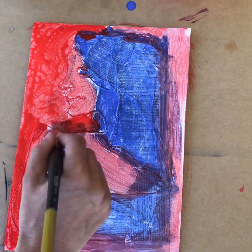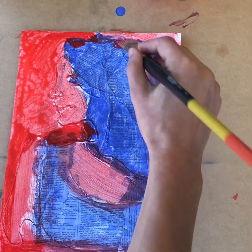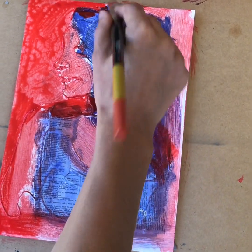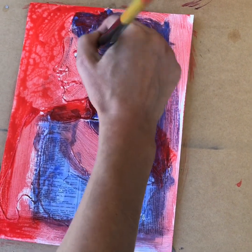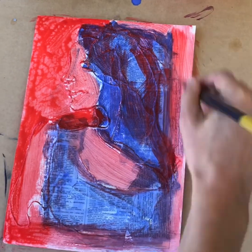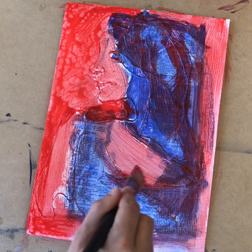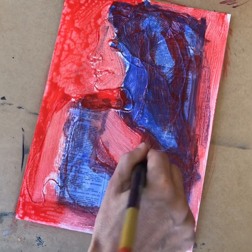Yeah. And some of it I can tell I'm sort of remembering what's in the picture as I go. And I think a little bit of red in the hair is quite fun. That makes it very dark. And I'm sort of getting a bit of a purpley. And I just wanted to go with simple two colours. But of course you create more colours. You do. I like it. So, limited palette.